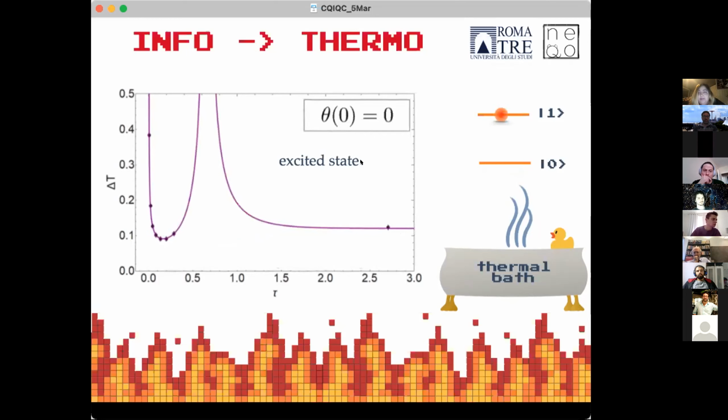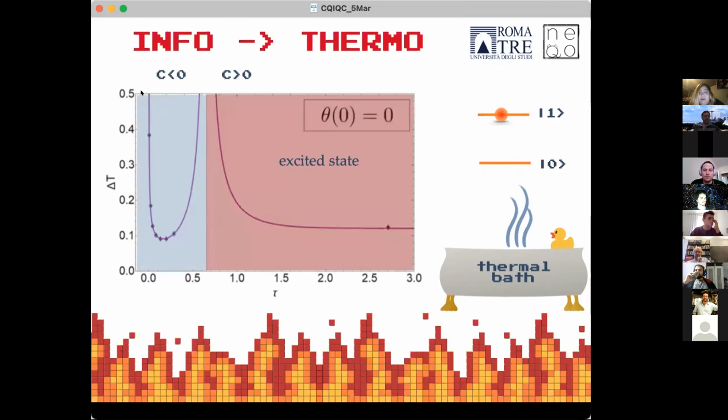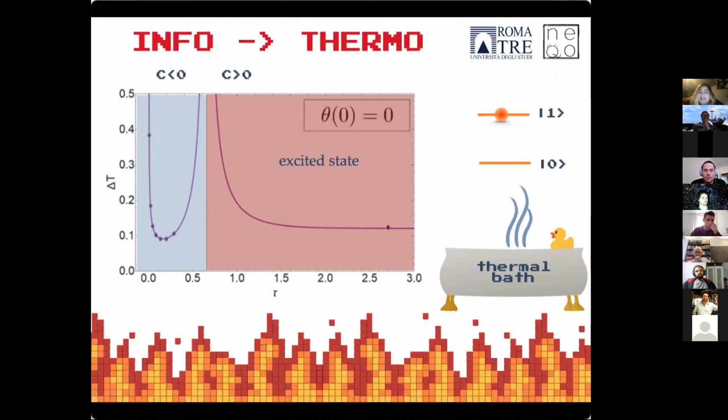And then we go to what happens if our probe starts from the excited state. You see that, as I spoiled a few seconds ago, something weird is happening. And that is that for some time, you lose all information on your system because the error diverges. If you do the calculations, you find out that this is linked to the fact that it appears that in this first region here, your heat capacity is negative, but this is totally artificial, and it comes from the fact that if you are already starting in an excited state, if you feed energy to the probe, it can't go higher than that, so it will decay back to the ground state even if you are feeding it energy, and this is obviously a problem of the model. It is not something that is totally physical.